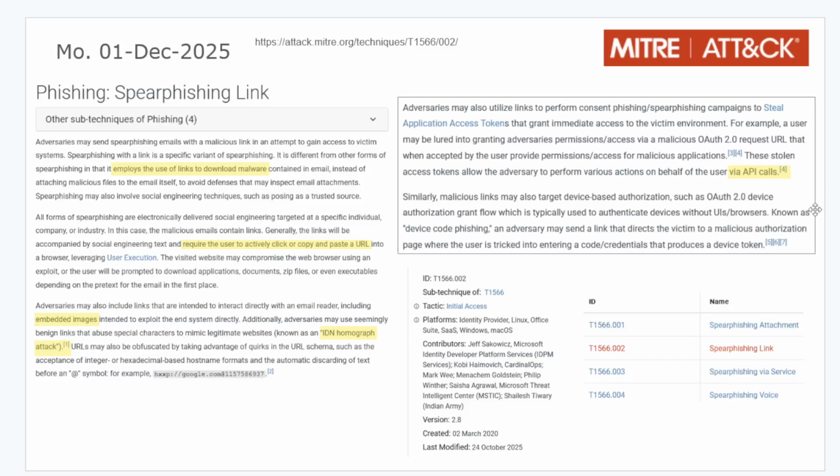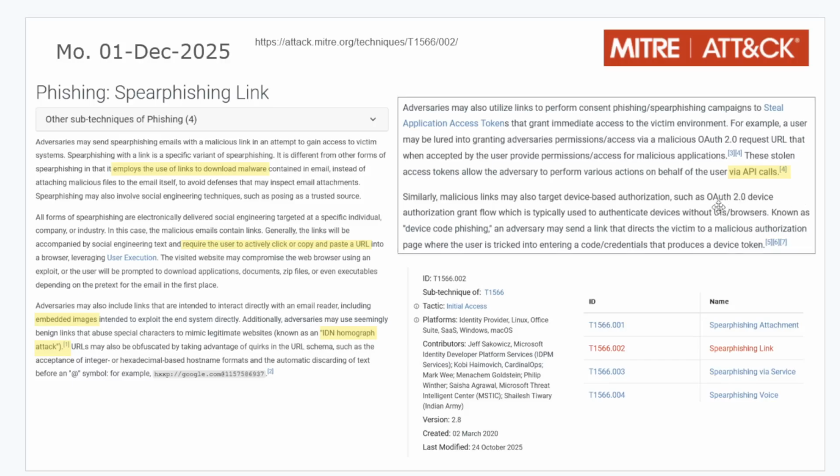Then similarly, malicious links may also target device-based authorization such as OAuth 2.0 device authorization grant flow, which is typically used to authenticate devices without UIs or browsers. I'm not familiar with that sentence at all, because I'm not too much into software engineering.